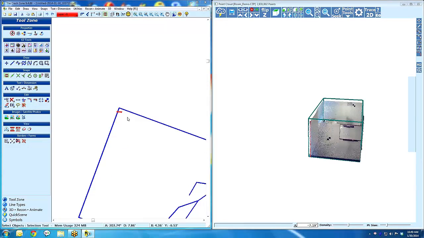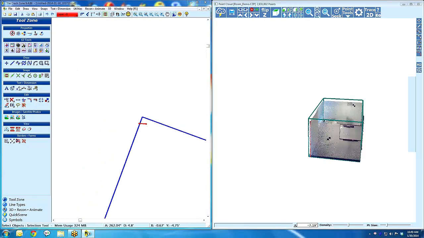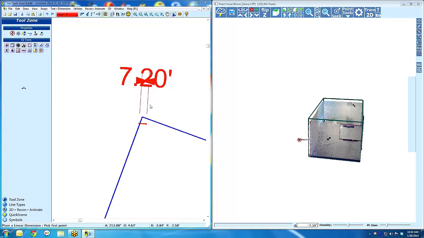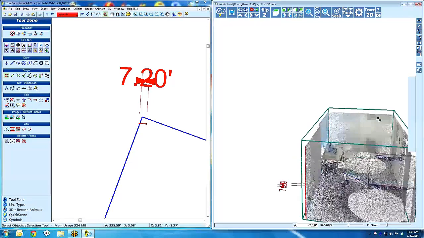I can also dimension that line. I can go into the dimension tool, and if you haven't seen this before, we have the Show 3D checkbox. If you hit Show 3D, the easiest thing to do is a single-click dimension, so I don't have to pick two points. I touch the line and move a dimension out. It does say it's 7.2 feet high.